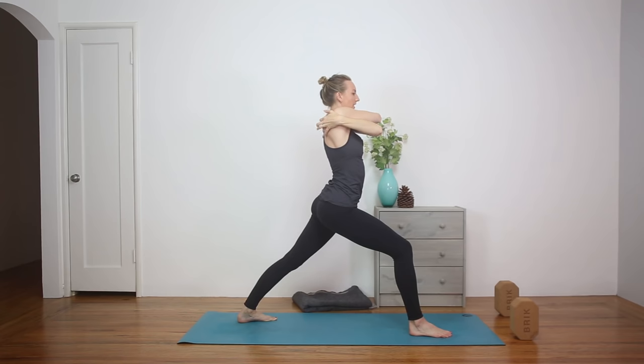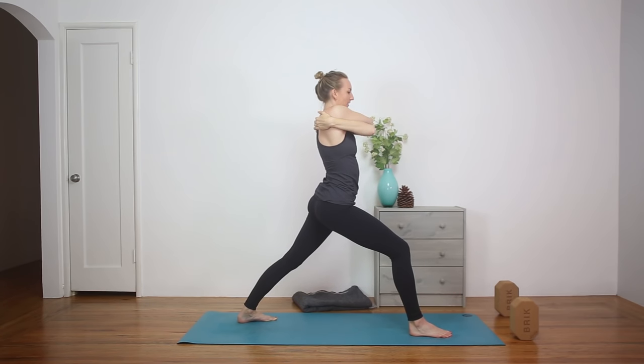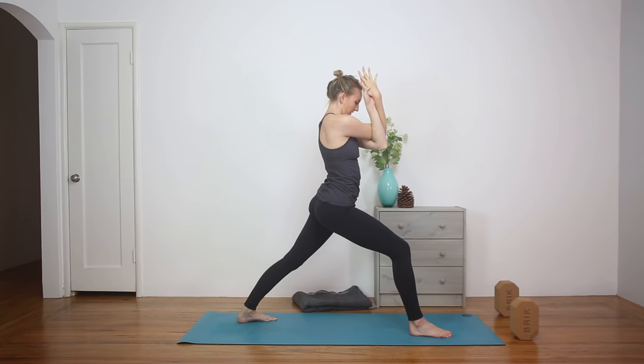Give yourself a big hug. See if you can grab onto your shoulder blades behind you. So really grab the corners of the scapula and give yourself a little massage. Move your fingers around, self-massage. Option one, stay here. Option two, with the elbows on top of each other, you'll just take the backs of the hands to meet. And of course, option three is full eagle where we were before.